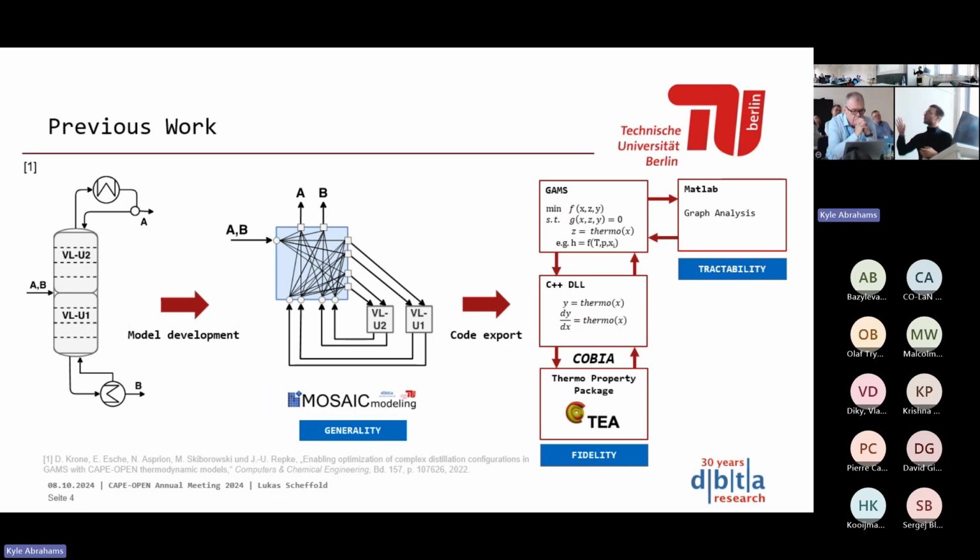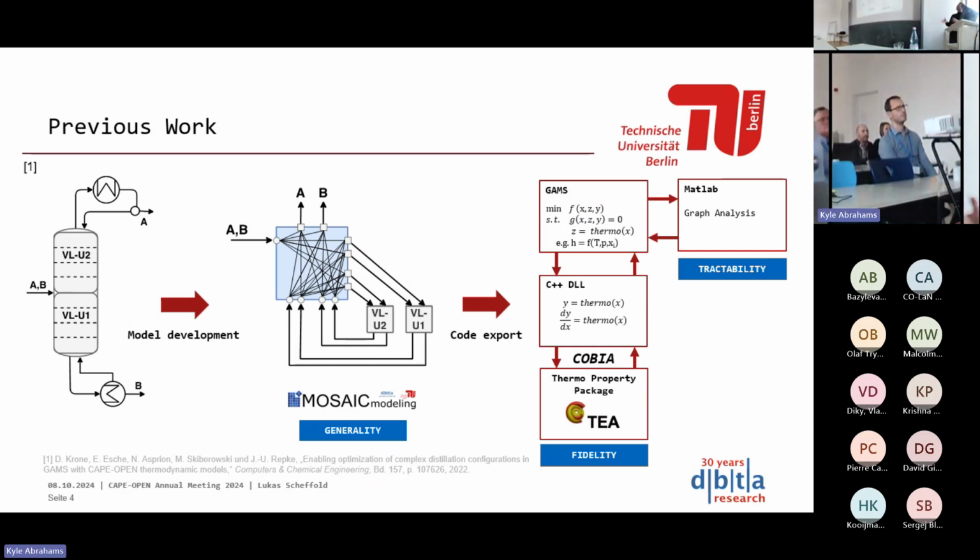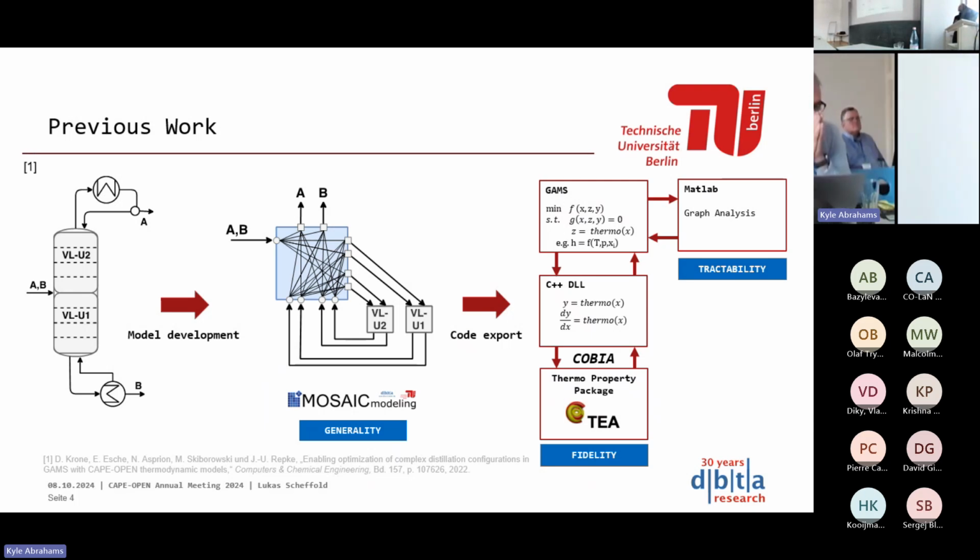So we have this abstract representation. We have a very general representation of our actual problem, of our separation problem, with these building blocks. And these can now be represented in mosaic modeling explicitly. From there, we as modelers can then decide where we want to have this code exported to, where we want to solve this problem that we have now abstracted into this very tractable view, but not quite physical to solve. So from there we go to code export, and there was work done predominantly in GAMS from our work group, where this model is then exported and solved.